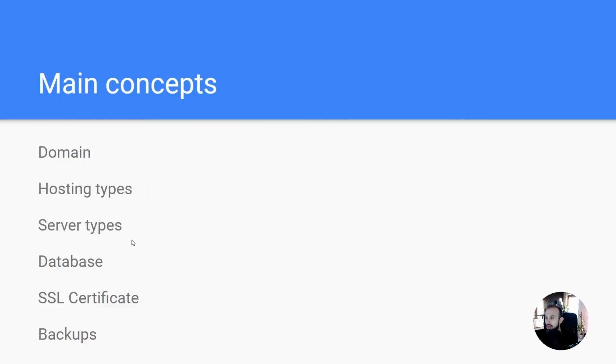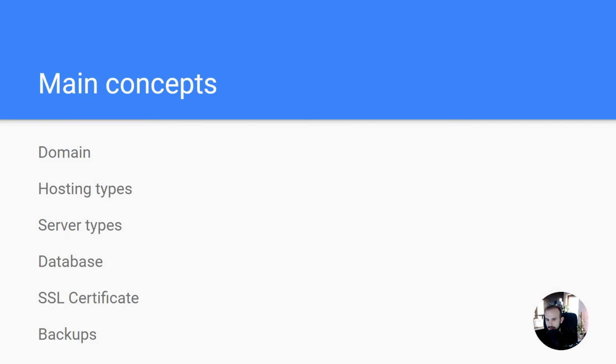something which we believe is going to be a standard very soon in the future. So let's talk about the main concepts when it comes to deployment. What should we know, what is the basic knowledge regarding hosting when it comes to deploying our page to a server? We're going to talk about a domain, of course, then the different hosting types, and compare them, looking at the pros and cons of each. What kind of servers do we have? And by server, I mean the application which is running our page.